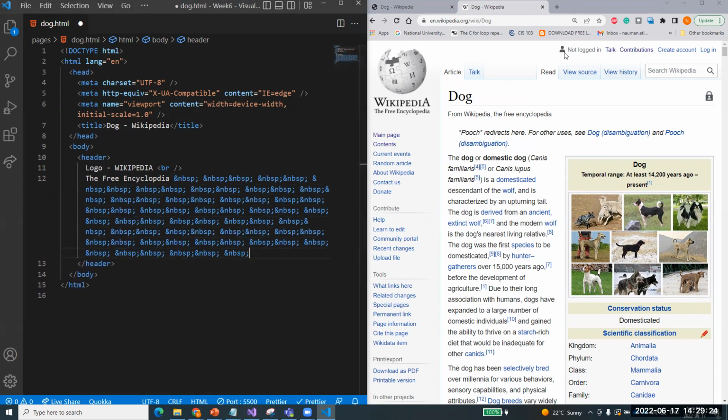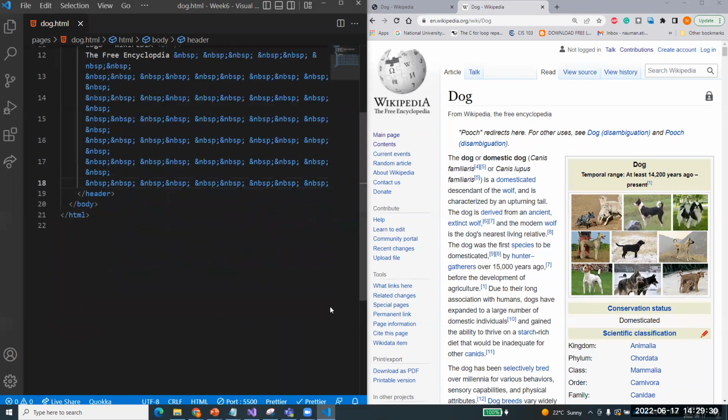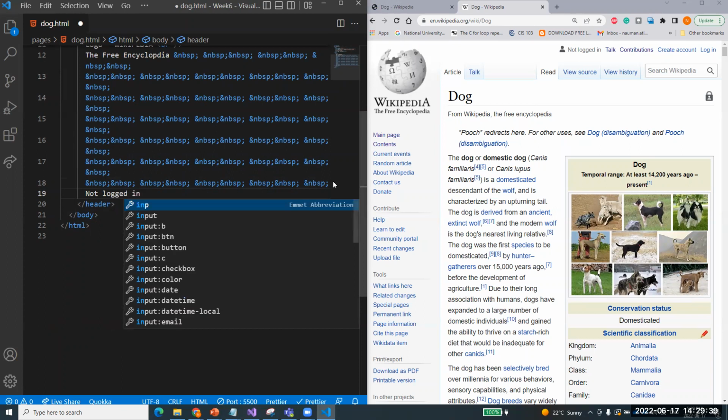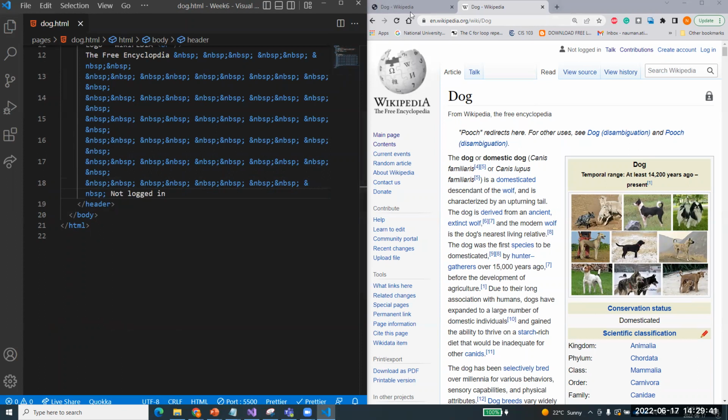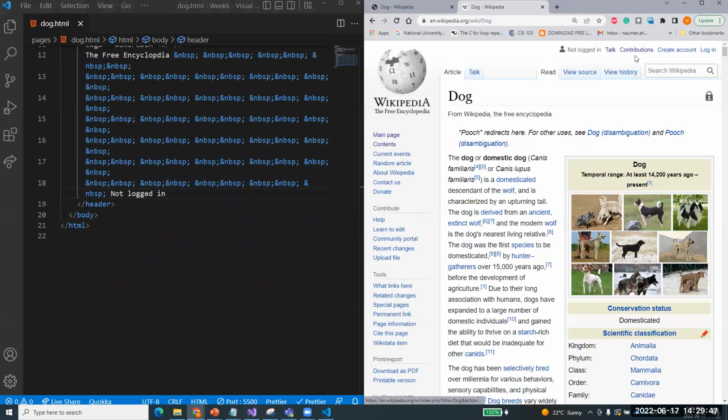After the logo, there is an ample space, and then there is a note in something. So if I hit save, and after all these spaces, I come over here, and again, as I said, I'm not bringing it. So if I write "not logged in", let's see how it has been positioned. Looks appropriate, right? It looks very, very near to that one.